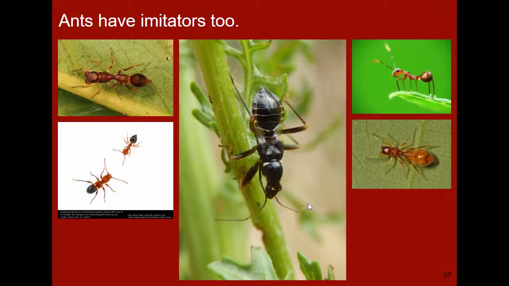And we've got a bug that's an ant mimic. And this one's really obvious too, because it has the piercing mouth part of a bug, but it looks a lot like an ant. And this one's another spider mimic, 8 legs. And sometimes they do this as a defense. It may have more than one purpose, as in, they look like an ant, therefore you can be avoided by things that think you could sting them. And sometimes they do this because they want to blend in with the ants. Some of them actually feed on ants.